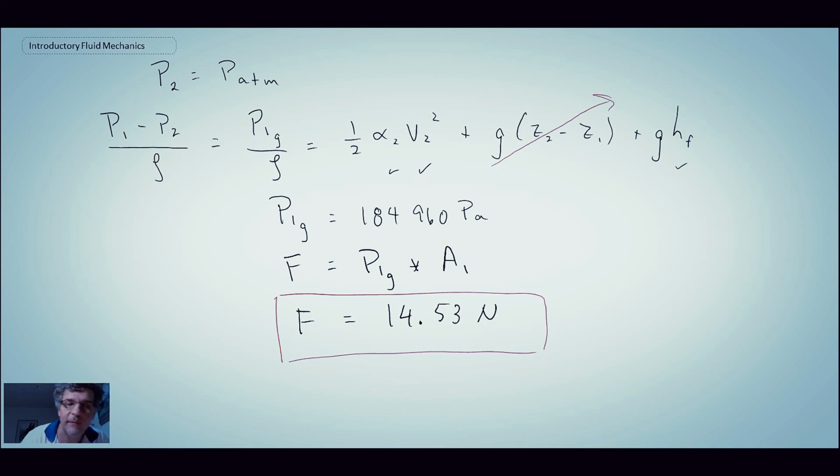This is an example of estimating pressure drop using a flow field where you'd have very low Reynolds number, and consequently we had laminar flow, and then you apply the steady flow energy equation to be able to solve it. So that is an example of friction factor for laminar flow.